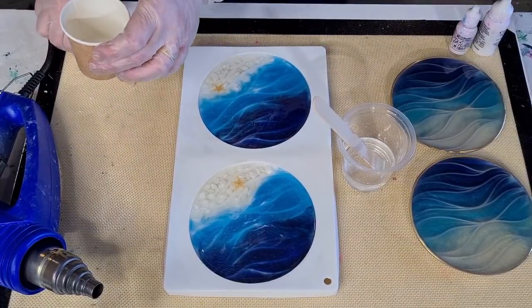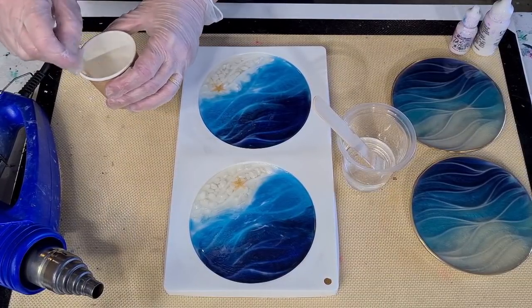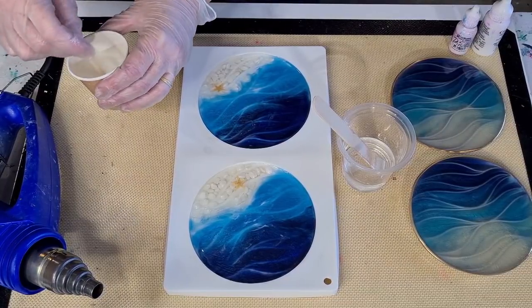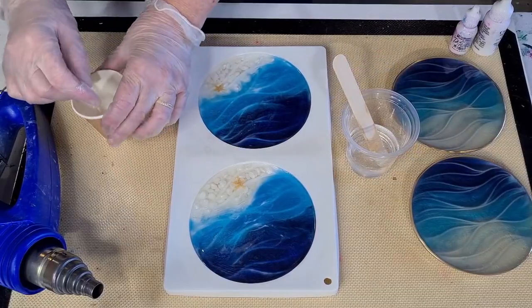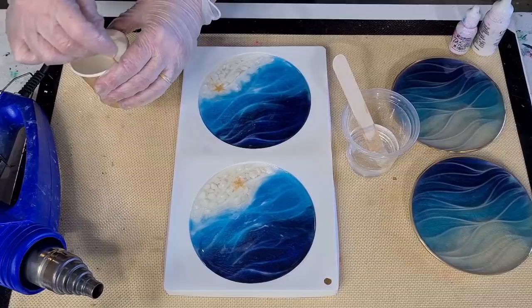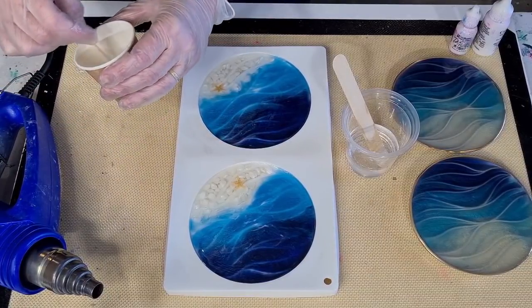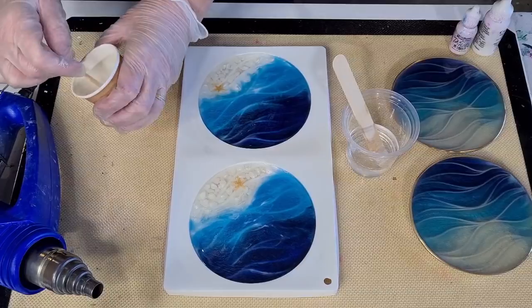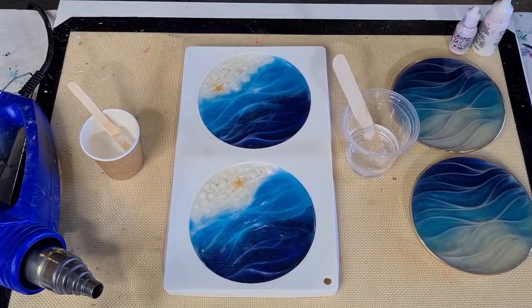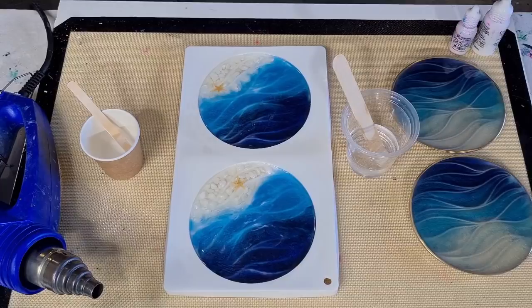Stir that up and I'm going to have a coffee and sit down for a bit. I'll come and check the resin every 10 minutes because I don't want it to go hot and dry hard really quickly — I just want it to thicken. I may actually put it into a shallower container so it can spread out, that way it won't get too hot. When it's in a very deep container that's when it starts going off really quickly, whereas in something shallower it tends to behave better.